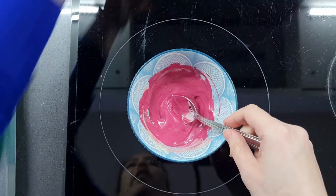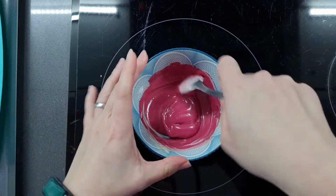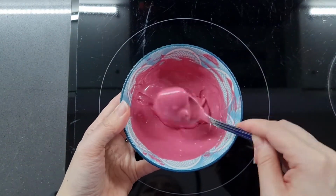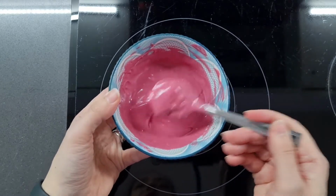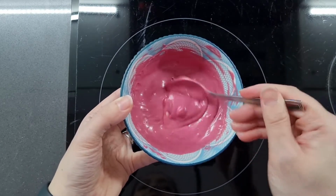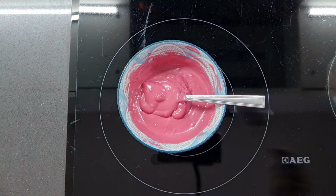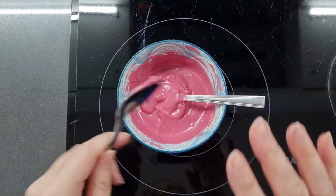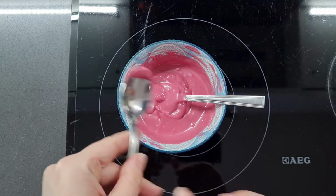So let's add some white chocolate bit by bit, and we're going to do this until it stops melting. So we're pretty close to temp at this point. I've added in the rest of that 100 grams of chocolate gradually, bit by bit, and this last chunk is not melting easily, which means that it has probably reached a good tempering temperature. So to test that, what you do is you take a cold spoon, dip a little bit in, and pop it in the fridge. And if it literally takes seconds to set, then you have tempered chocolate. And it looks like it's setting already, so let's have a look.